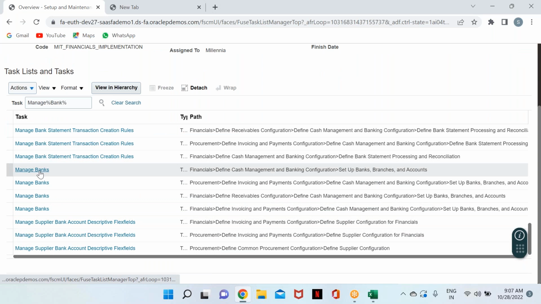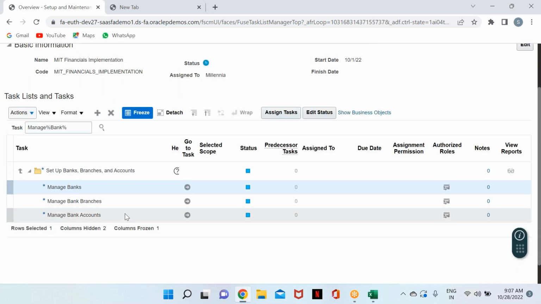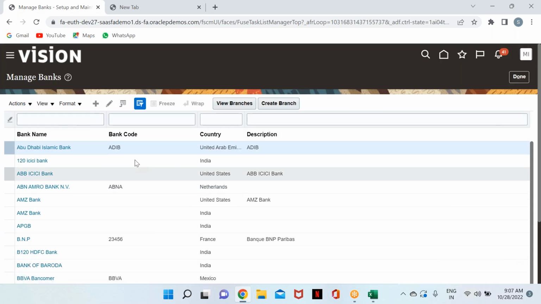Manage banks is the task. Click on manage banks. Here you can see the three tasks: manage banks, manage bank branches, manage bank accounts. So first you need to create your bank.